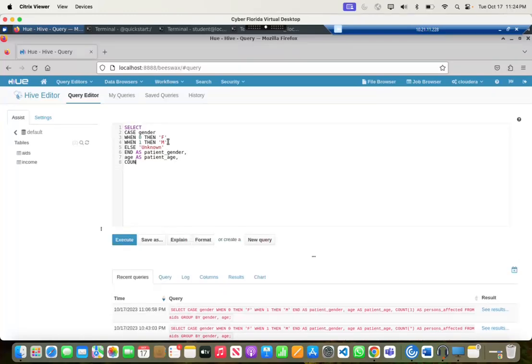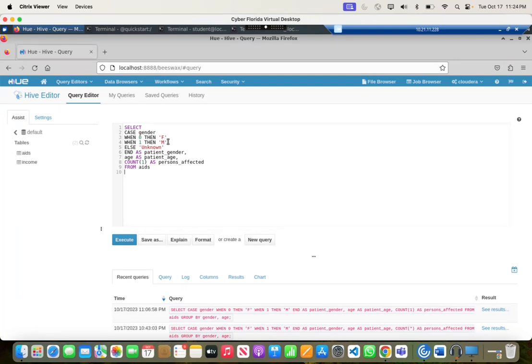Thereafter, we have to count the people who are affected by AIDS. So here, using group by gender and age.